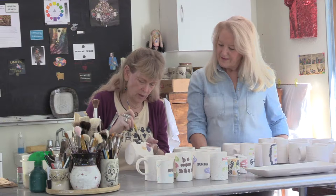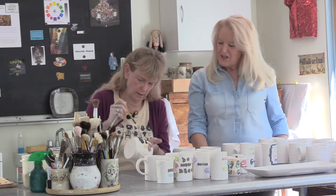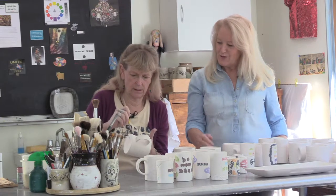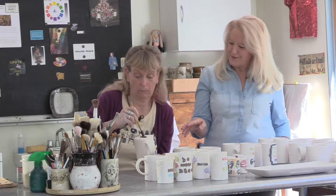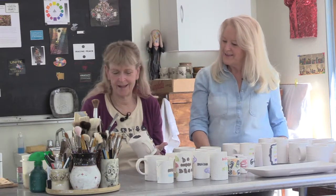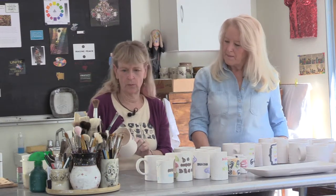So I will do this immediately, practically. It's just hard for me to imagine that you get the product that you do by going through this process. So it's really interesting to see this. I would never imagine that this is how it's done. Huh. Okay. So the black is a little wet. I'm going to let that dry a little bit. And then I will come back and put a color on the inside.